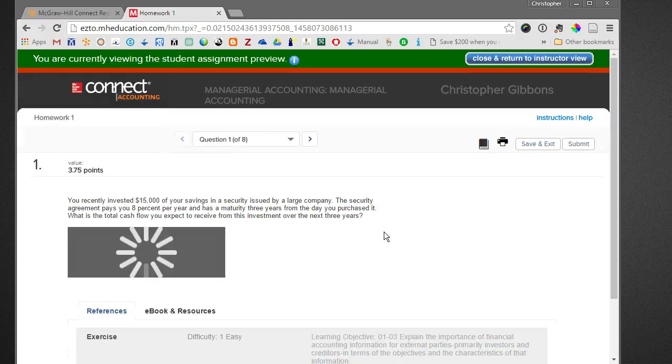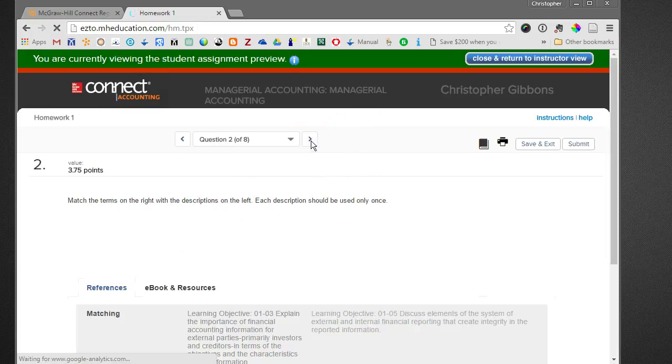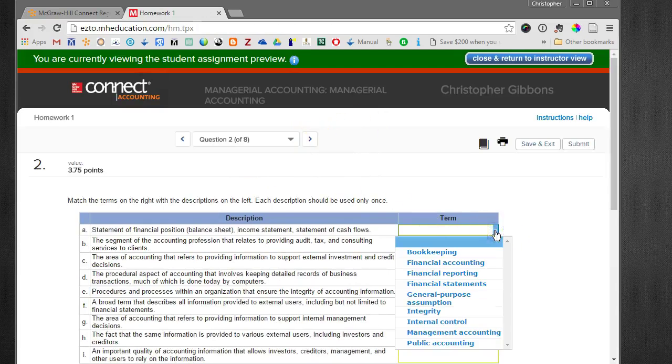It will vary. Sometimes you'll have some mix and match. Sometimes you'll have some fill in the blank, like this one will want you to put in a dollar amount. But there are a couple in here where, yeah, this one will be somewhat of a drop-down mix and match where you'll be matching up these definitions. So they will be short answer, mix and match, numerical answers as well. So keep that in mind. I'm going to try to keep it to about 5 to 10 questions per homework assignment. All right, so that kind of covers the homework assignment.